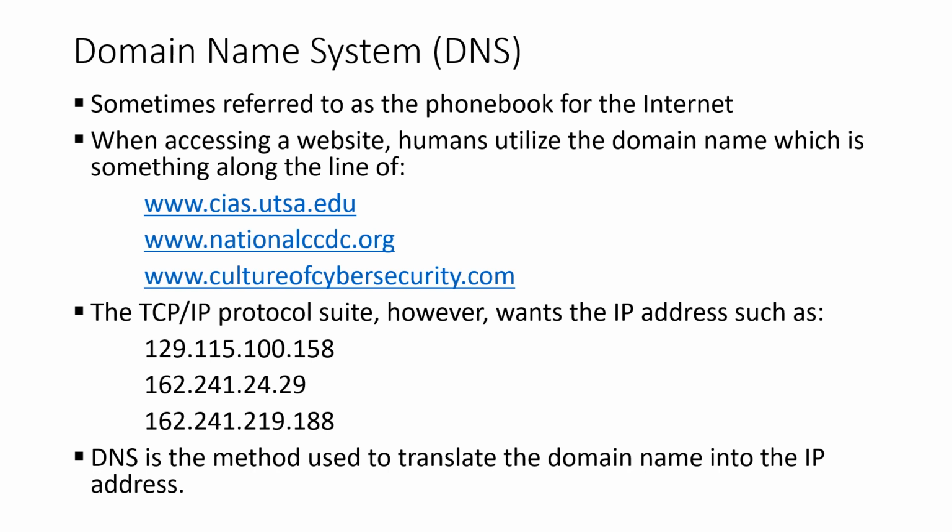The answer to this is the Domain Name System, or DNS. DNS will determine the IP address for a given web domain name. This translation from a name to a number is akin to the use of a telephone book, where we have an individual's name and we want to find their telephone number so we can call them. Because of the similarity of the two, DNS is sometimes referred to as the phone book for the Internet.